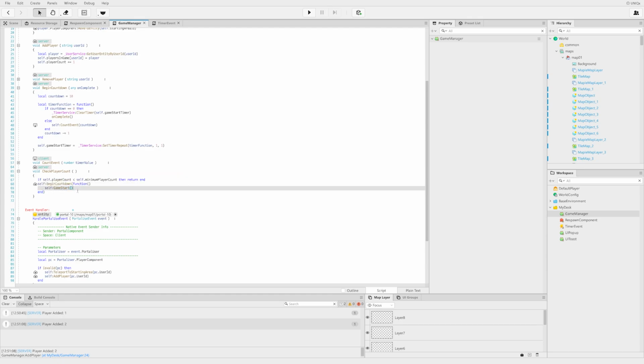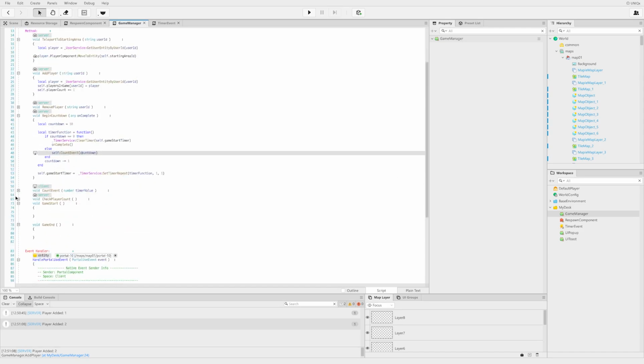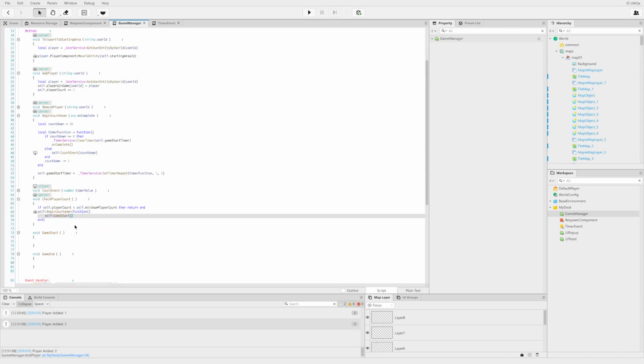So this is another function that we will create, and this will be in charge of handling the logic for what happens when the game is starting, and we will create another one for when the game is finished. So we will have one game start, and we will have another one game end. Okay, so when our game starts, we want to keep track of whether or not the game is currently in progress or whether or not it is not.